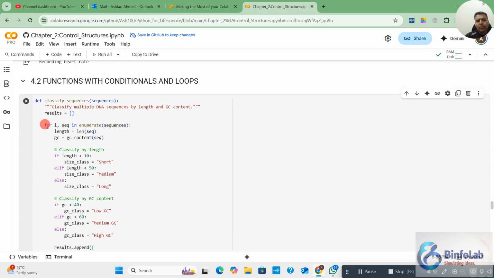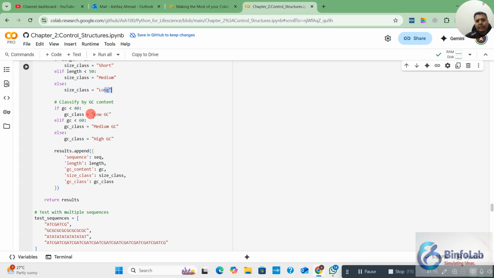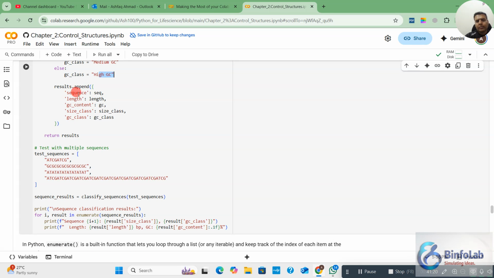Now we assign some conditions: enumerate each sequence in sequences, for i as the position, for length and for GC content. Then classify: if length is smaller than 10, tell them short, medium, or long, and the GC content low, medium, or high, and also print the sequence length, GC size, and GC class.